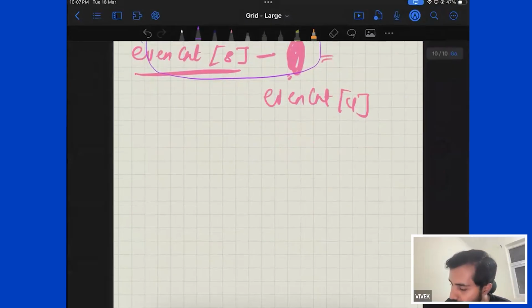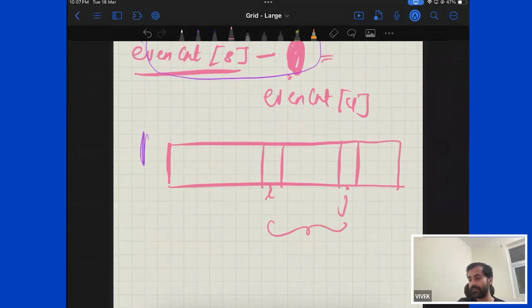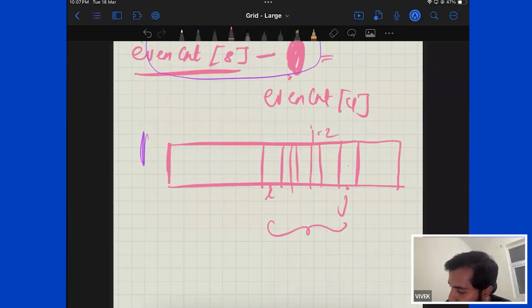So just to summarize this, if that's our array, and I have to answer from index i to index j whether this portion is a special array or not, then I would want to know that at index j, at index j minus 2, at index j minus 4, at all these alternating indexes, all the way from here till here, either I should have all even, or I should have all odd, right?